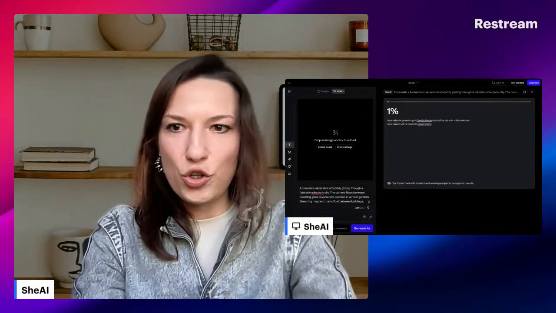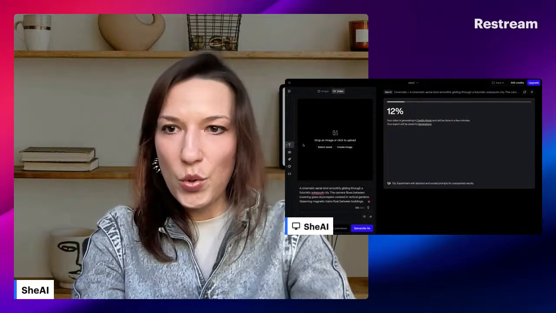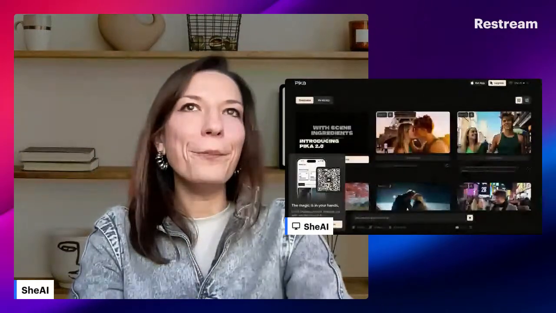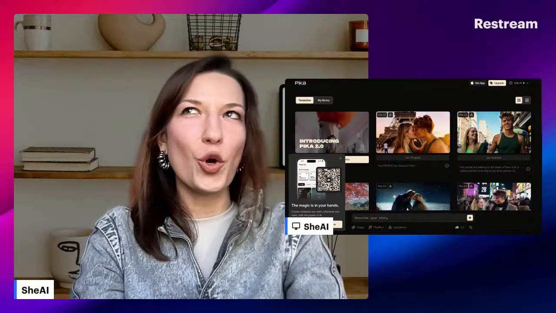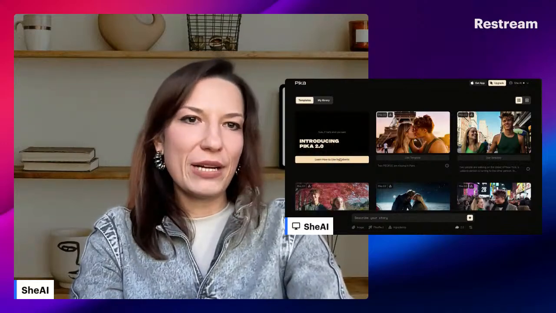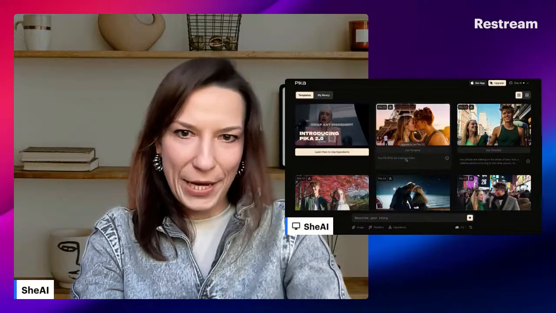While it's generating, I'm going to show you one more tool, which is called Pika Lab. Pika Lab, I think, is lacking a little bit in the matter of video. So Runway has better quality videos. But what I like about Pika Lab, and I'm going to show you these little effects, I think it's pretty cool if you are showing your product and representing it in a very interesting way.